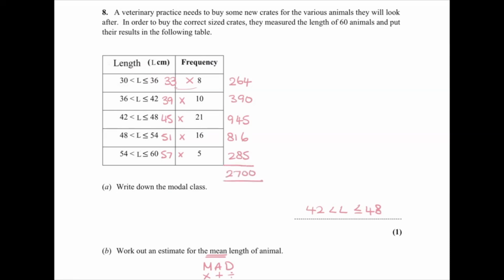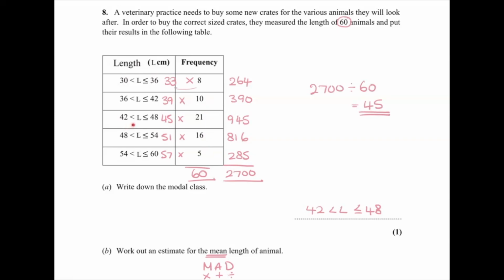Now I have to divide by how many are there. That is not the number of rows. So I'm not dividing by 5, which is the most common thing that I see when it goes wrong. I want to know how many are there. How many animals did they measure altogether? So you can either add this column to get the answer or check, because quite often it is in the actual story as well. So my last step is to divide through, and I get the answer 45.